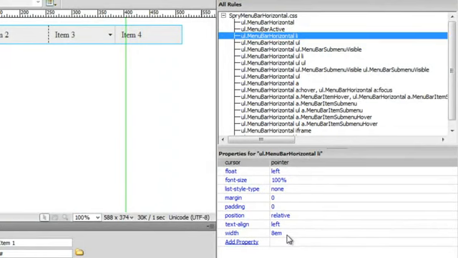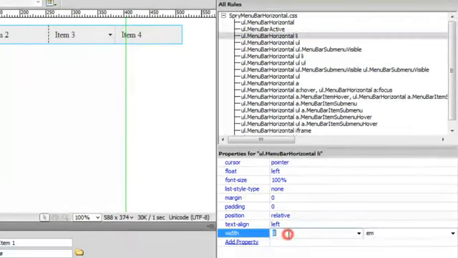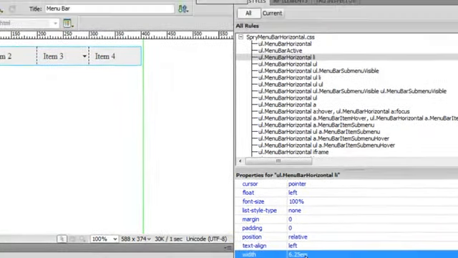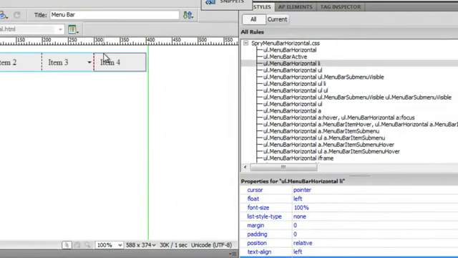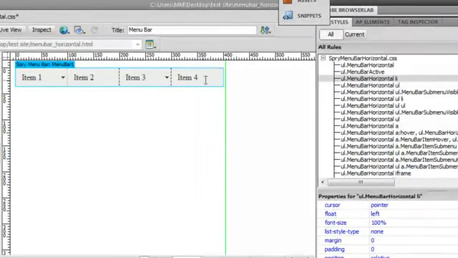Now guys, whenever the values are in EMs, they are scalable. That's one thing you need to know. What I'm going to do is change this 8 EM to 6.25 EM. I've already done my calculation earlier that if I change the 8 EM to 6.25 EMs, the size that I get for the 4 buttons, item 1, item 2, item 3, and item 4, actually equals exactly 400 pixels.